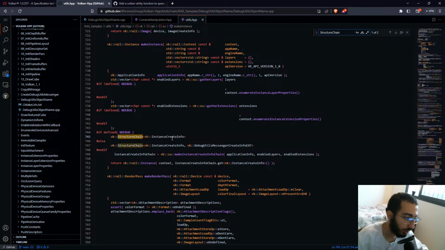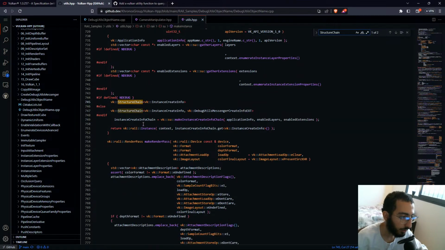They're doing it here. So if defined not debug, then we're basically just going to do a structure chain of one element, which is the instance create info. Otherwise, if we are on debug, then we're going to do the same thing, but we're going to add another structure into the chain, which is debug utils messenger create info.